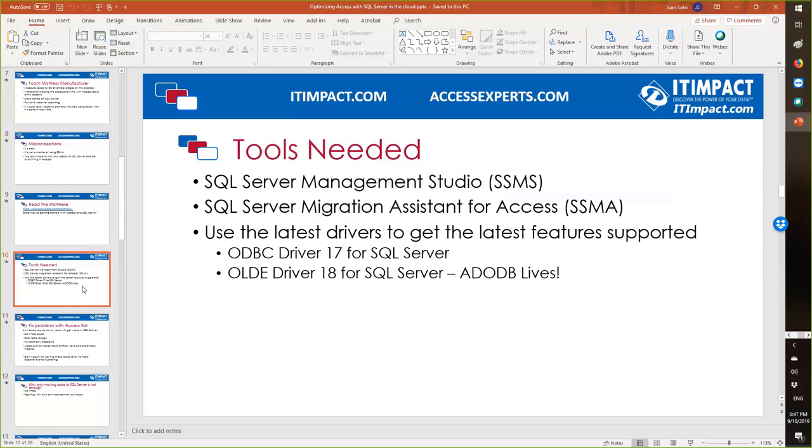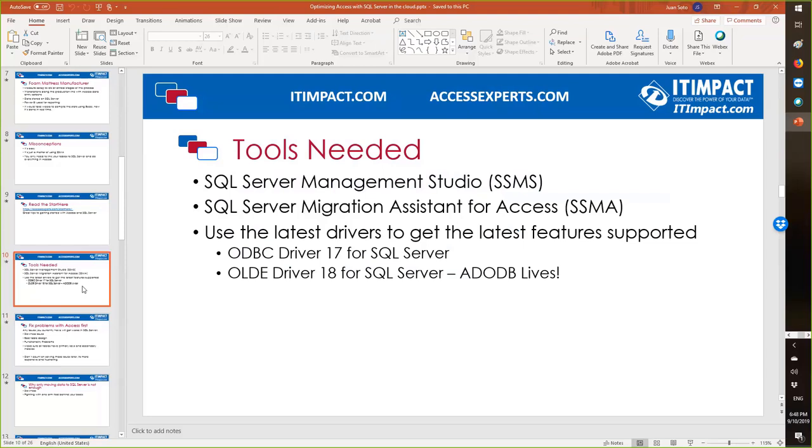And then SQL Server Migration System for Access is a tool specifically designed to migrate your data to SQL Server. Now, it used to be you could do that from Access itself. There was a tool in the database menu, and some older versions of Access still have it, but it doesn't work. I don't recommend you use that. I recommend you do this. Why? Because the SSMA, SQL Server Migration System for Access, has the knowledge and the wherewithal to do things to your tables in SQL Server that you need, such as row version fields for every table and automatically setting the bit field to the default value of zero.